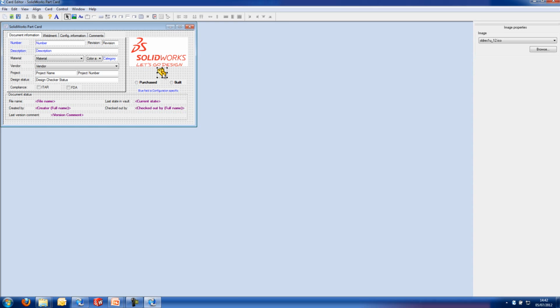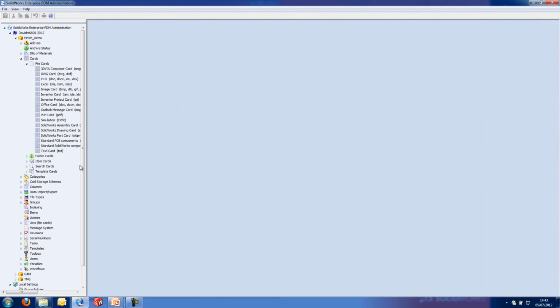You can drag stuff around, we can change what things are called. So for example, I decide number isn't a suitable thing to call the part, I can change that and just call that part ID, and as soon as I save it, that's what everybody will see on their screen. So it's very easy to update. It's just a question of putting the boxes down and linking them to the correct variables.